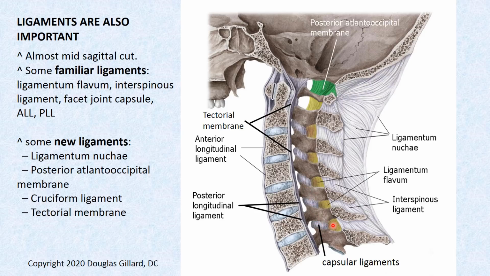But this one is super important, right? Clinically, we'll talk about this. This yellow one is called ligamentum flavum, and that is found all the way down to the lumbar spine. That holds the posterior arches together, and we'll look at what I mean by posterior arch here in a minute, or vertebral arch, I should call it. But there's only one weird place. The ligamentum flavum changes names above C1. Actually, it connects the posterior arch of C1 to the occiput. This is called the posterior atlanto-occipital membrane. It can be clinically important because it's associated with something called the posterior ponticus, and we'll look at that when the time comes.